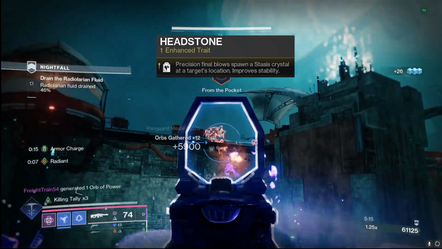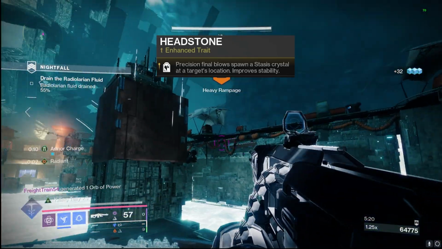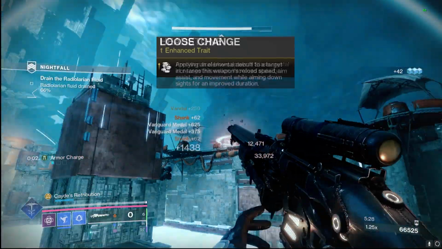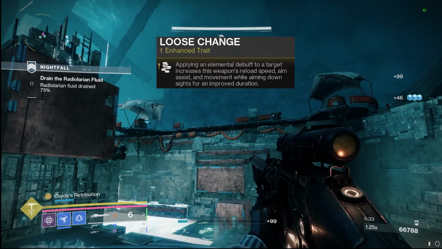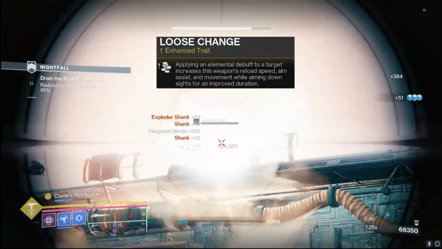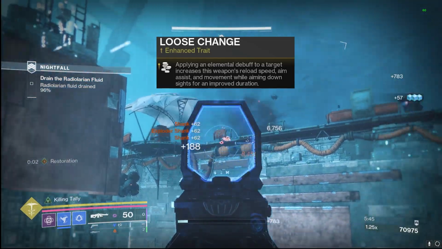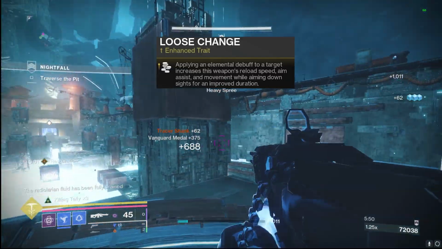Feels the best, like I said, on this weapon, especially pairing it with the stasis synergy and that Facet of Command with Prismatic. We're able to get some slow and freeze explosions on those stasis crystals, which is beautiful. If I'm being honest, in this 3rd column, Loose Change is not a bad option as well. Applying an elemental debuff to a target increases this weapon's reload, aim assist, and movement while ADSing for an improved duration. Not a bad trait at all to have on, especially in the Prismatic class, and with that Firefly, get some debuffs on those targets as well, so a good little combo.